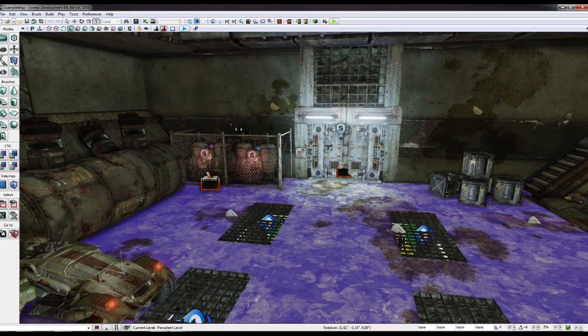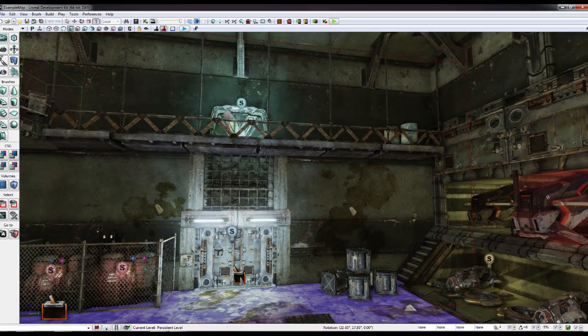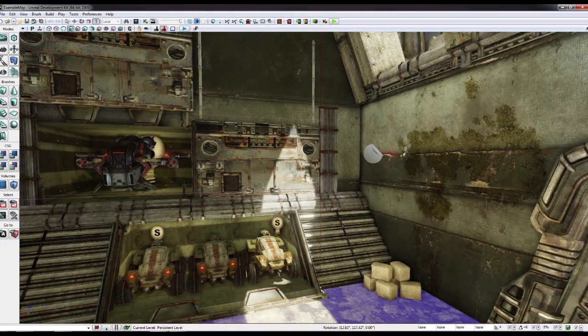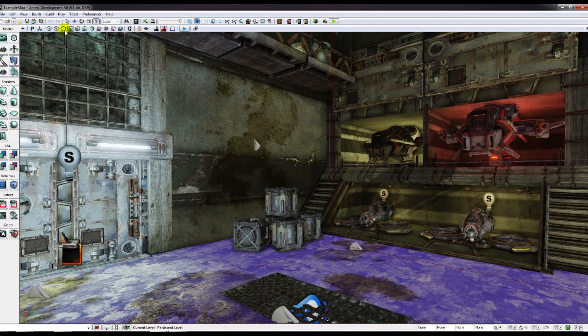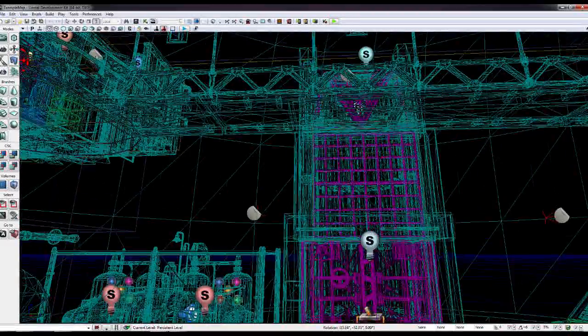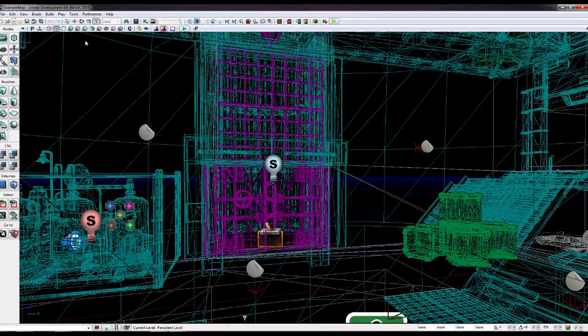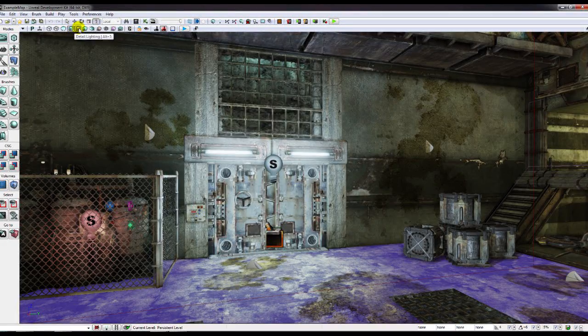This is the garage that Epic made for us that you can have a look at, and it's pretty much a basic level, and this is what we're going to try to recreate. It contains lots of complicated things, you might think, but it's really quite simple. Here you can change the view modes like wireframe, lit, non-lit. It's gonna help sometimes.